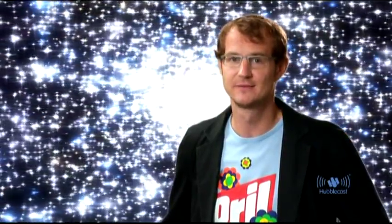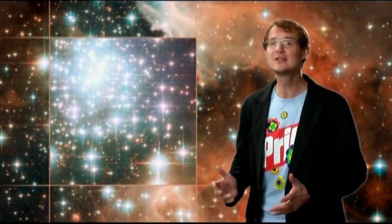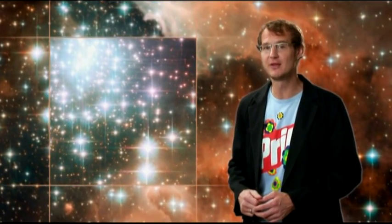Today we see the result as a glittering collection of stars surrounded by a dense cloud of hydrogen gas. In this new detailed image from Hubble we can see thousands of young blue stars sparkling against their maternal nebula. But this is not as tranquil a place as you might think.